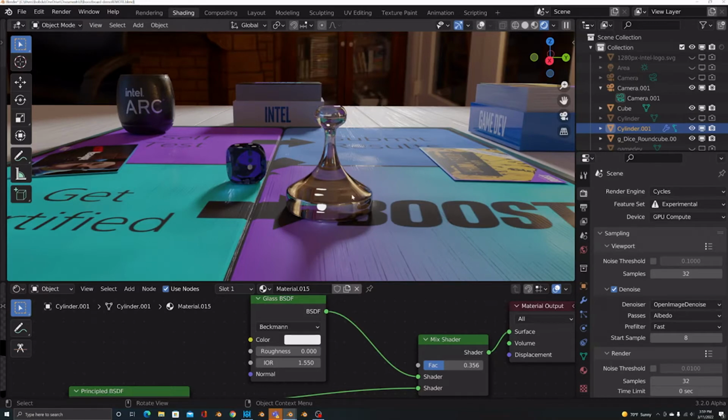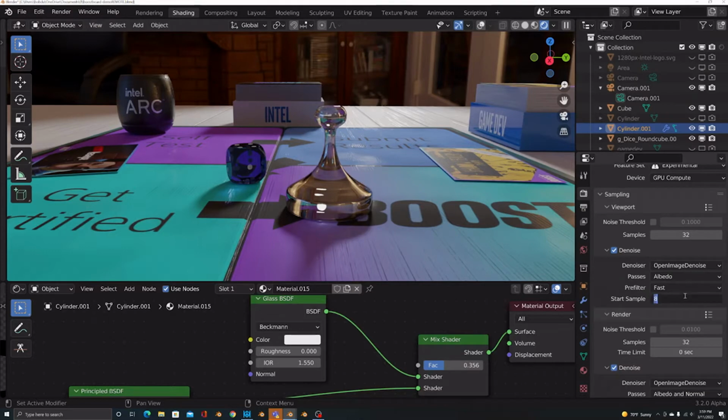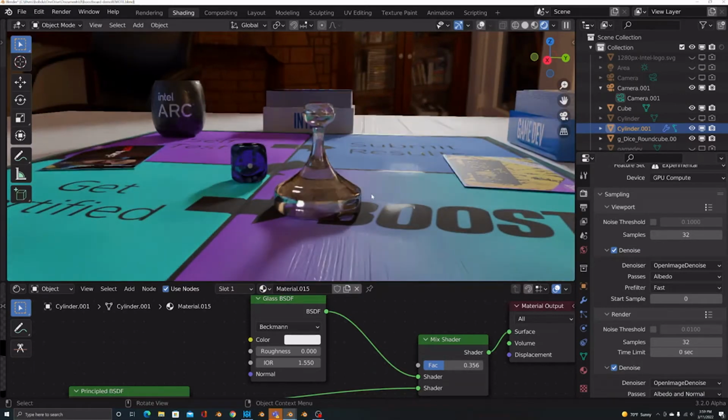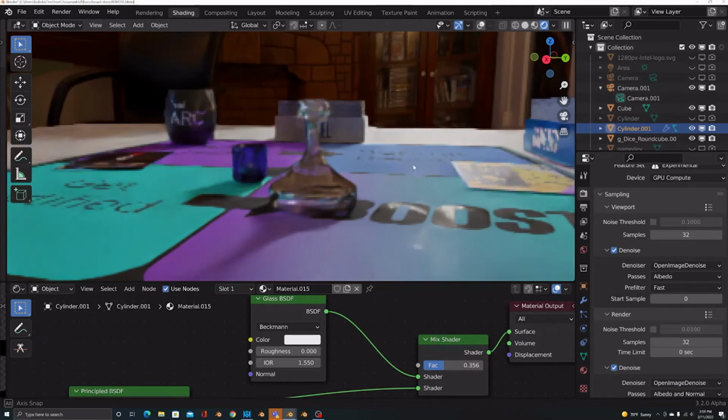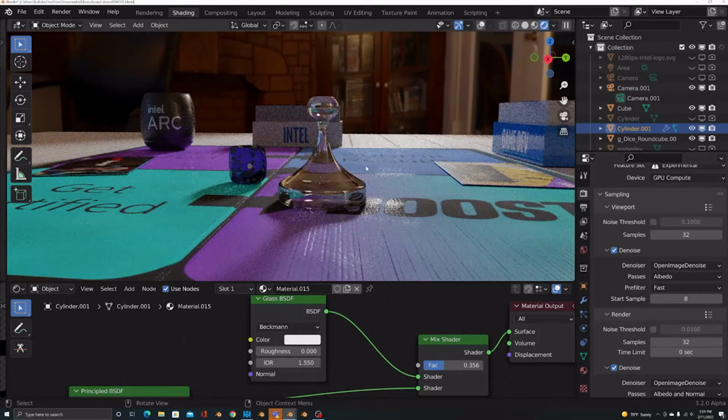And this is something that you can control. You can go over to your render properties, and you can set what that is going to be. So go over there to sampling, viewport, denoise, and your start sample, I've got mine set to 8. But you could set this down to nothing, set it to 0. And then on the first samples, it's going to try to denoise. But if you look at it, it gets a little bit blurry, kind of artifacty as I move the camera around. That's because there's not enough information to calculate it. So I like it to be a little bit more pixelated, even though it's grainy, but it's sharp. So I set mine to 8, but you can set it to whatever you want.